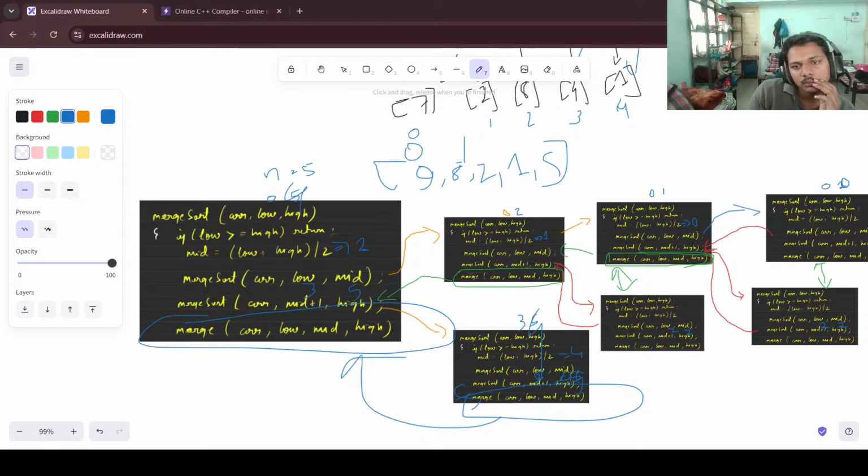And they got together from low to high. That was the original array. Got it? This is how the merge will look like. I hope that does make sense. So now I can confidently say that you've understood the explanation. Let's come to the compiler and try to code it.